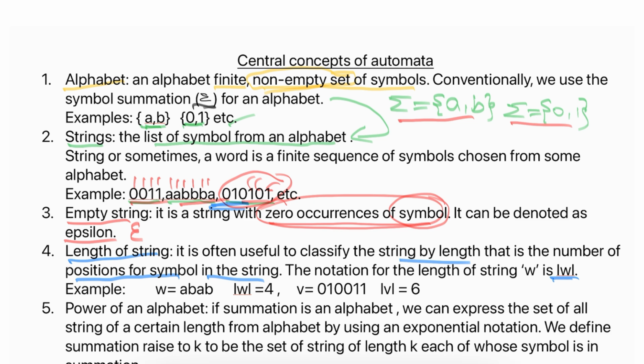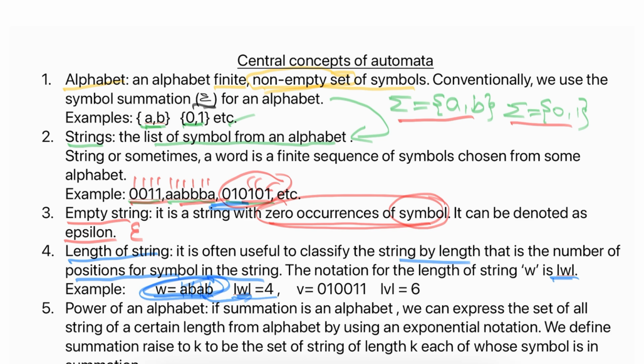Let us say an example: there is a string w called AB. Now the length of this w is 4, because how many symbols are there within this string? 1, 2, 3, 4. There are 4 symbols in the given string, so the length of this string is 4.